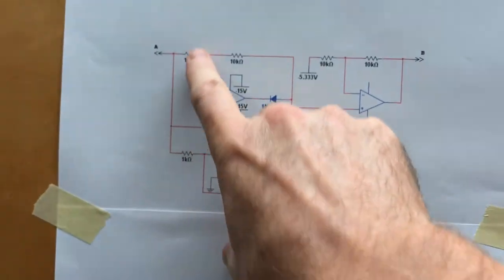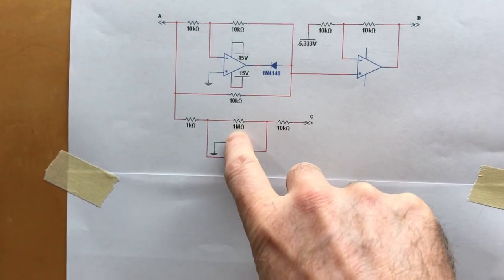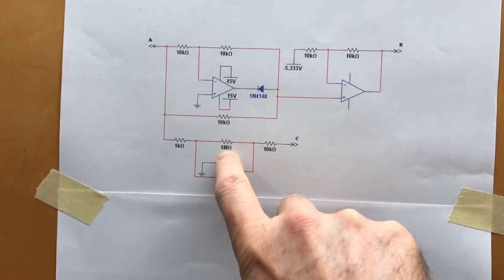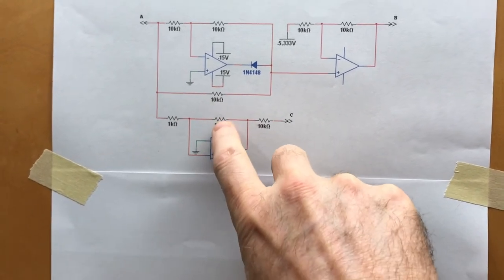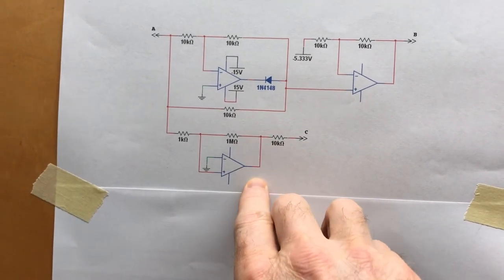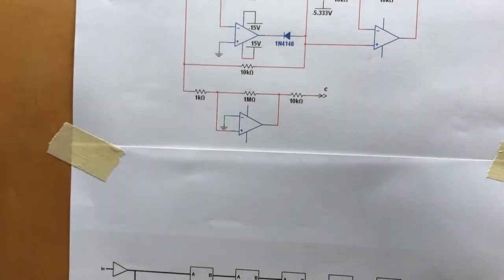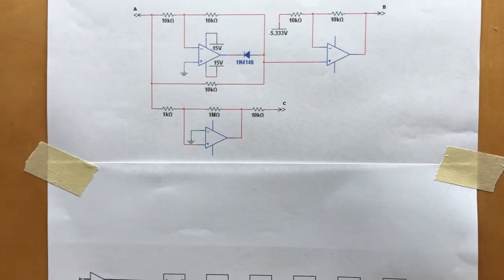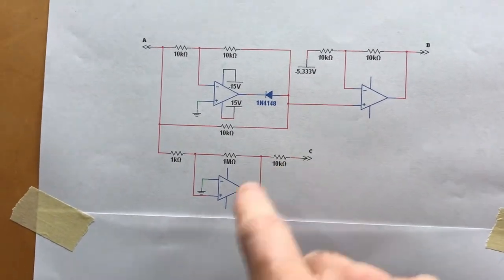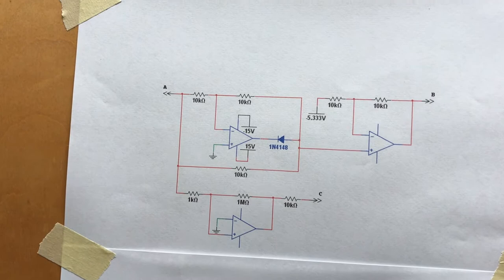But then the A signal also goes into a comparator and is compared to ground. Now, this comparator shows 1,000-to-1 hysteresis resistors. I used op amps for this. I didn't actually need the hysteresis resistor, so I left it off. And then the compared output will be a plus to minus about 13 volts, but I'm driving a CMOS chip with it, which expects a 0 to 5 volt input. So you just have to put a fairly sizable current limiting resistor on the output of the comparator so as not to fry the protection diodes at the input of the CMOS chip.